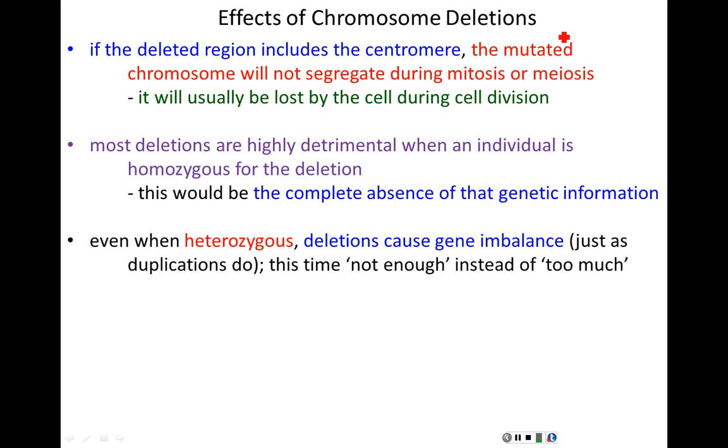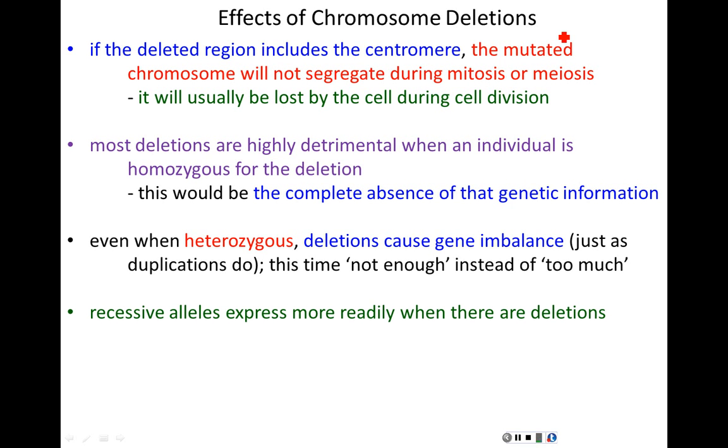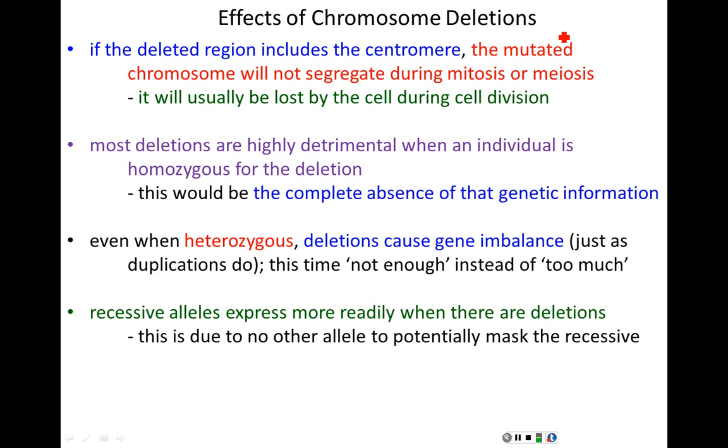Also, remember, we are the product of dominant and recessive alleles. Many of us have mutant and defective recessive alleles in our genomes, but we are perfectly healthy because we have a dominant allele to counteract that. If the dominant allele was on a portion of the chromosome that was deleted, now we only have the recessive allele, and we have to get by with that. And that obviously can be problematic. We have unbalanced gene dosage, just as we had for duplication, so just as too much of genes is not good, not enough of our allele number is not good as well. Recessive alleles express more readily when there are deletions. I just hit on that, got a little bit ahead of myself there.